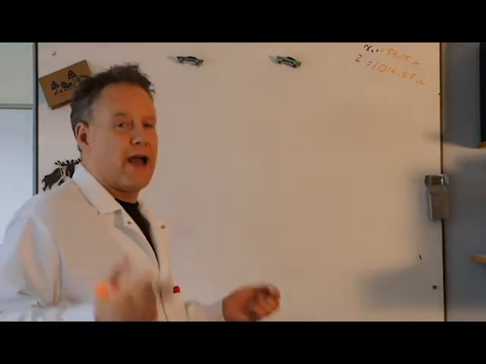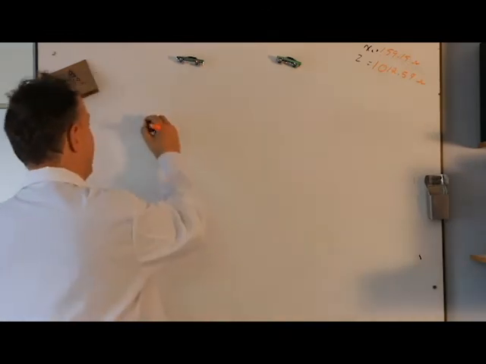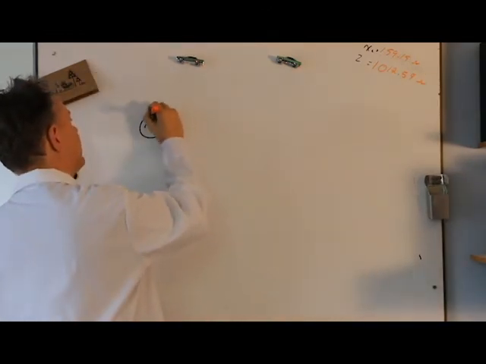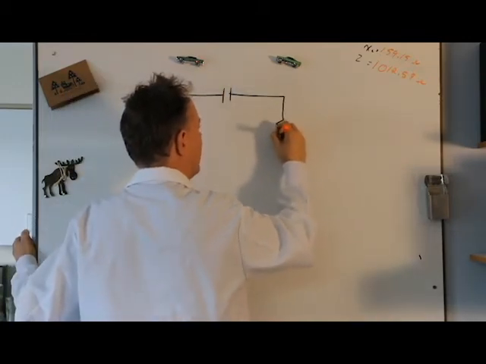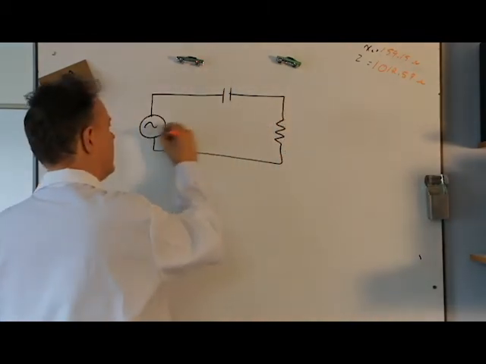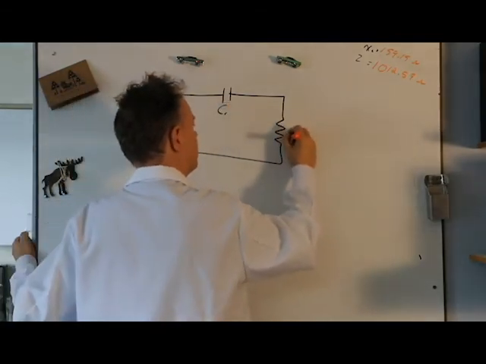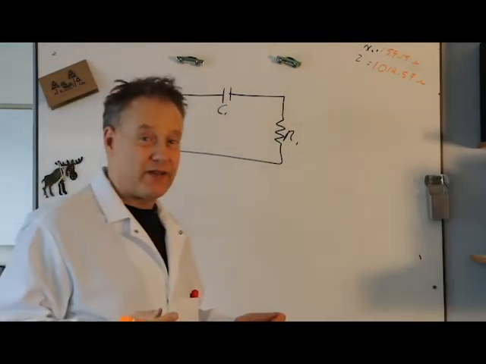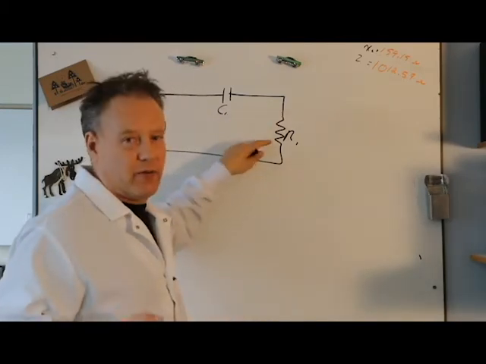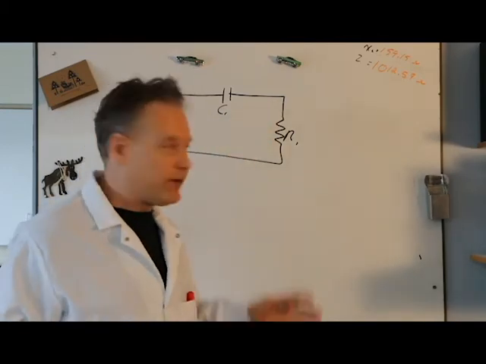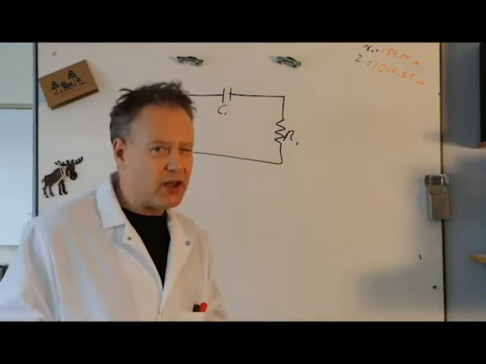The way I remember high-pass filters is this. It's kind of the high and low concept. If I put my capacitor up here and my resistor here, then my capacitor is high. So when the capacitor was down here, it was low, so that's a low-pass filter, and this is a high-pass filter. Let's just take a look at this.